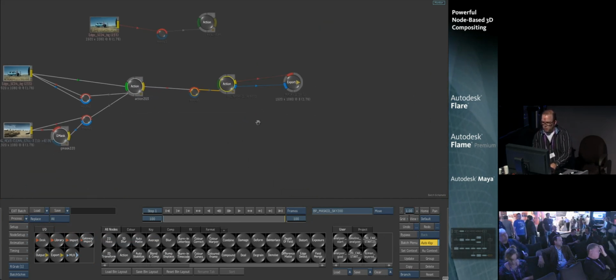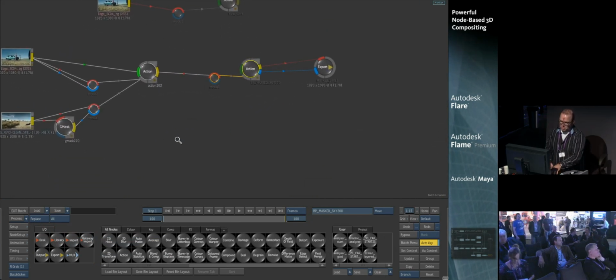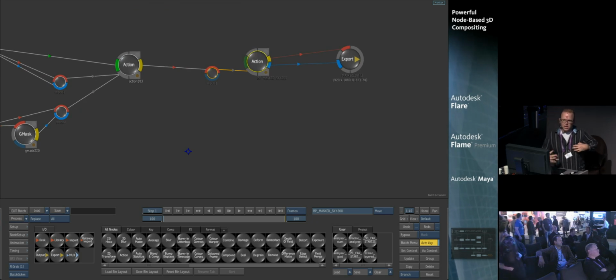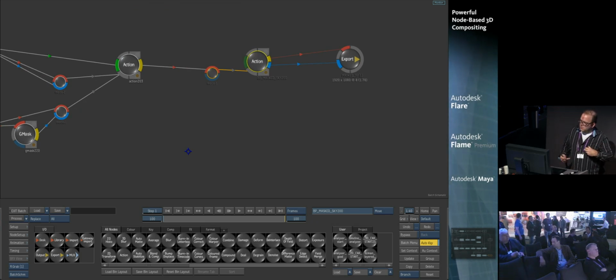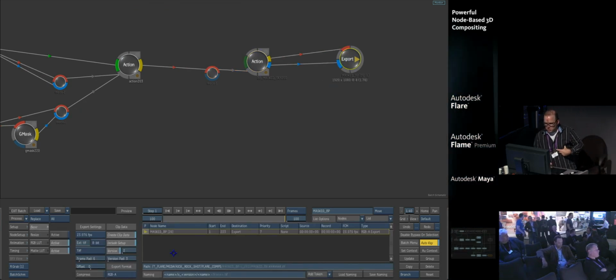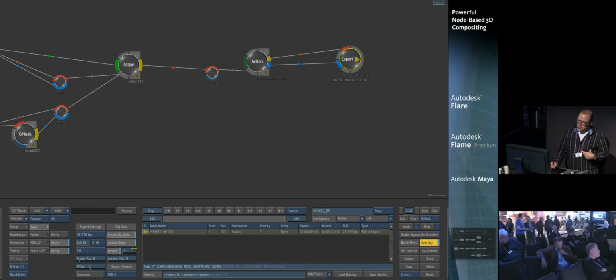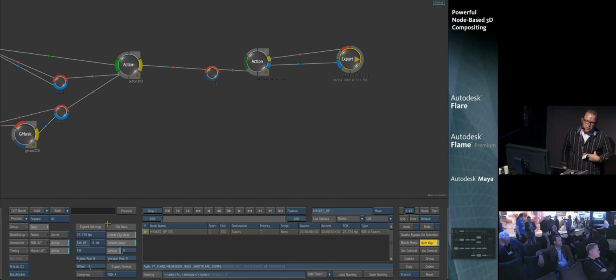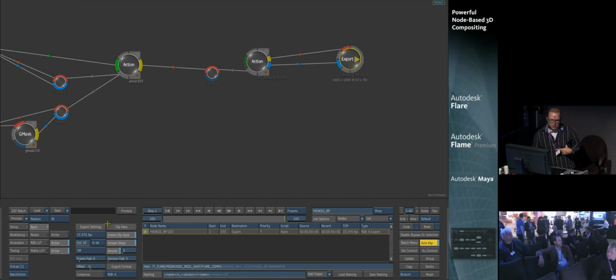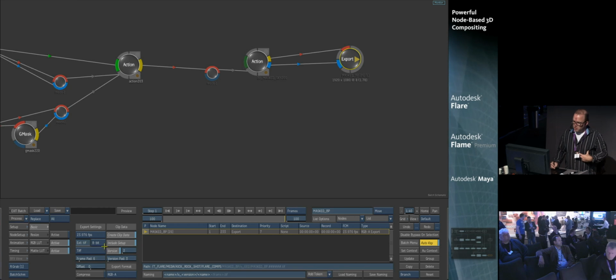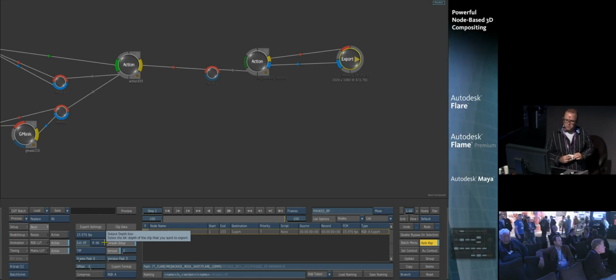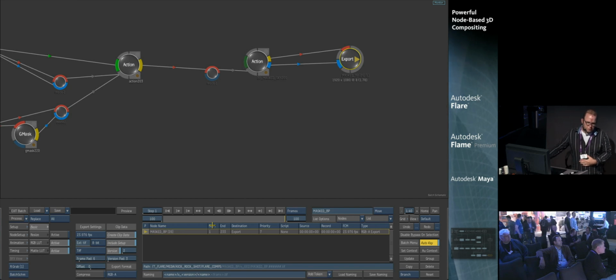And then we wanted to move on to really get you to think about the bigger picture of checking in assets. I'm going to take a quick look at my smart export node here that is going to output to a SAN or a shared storage this shot as an asset for everyone to work with. The smart thing about this is that it does actually keep track of the version numbers, and you'll be able to see how the different artists can work with each other's work progressively. This is a system that we call artist-driven versioning.